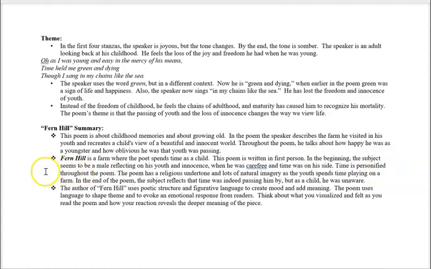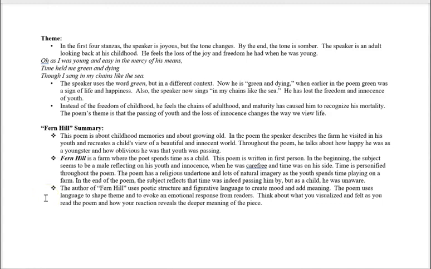personification is a type of figurative language, descriptive language, okay? The author of Fernhill uses poetic structure and figurative language to create mood and add meaning, okay? I'll say that again.